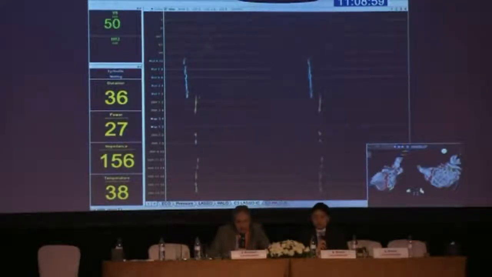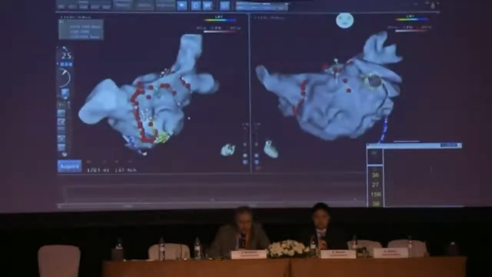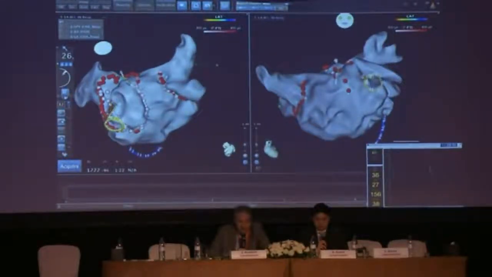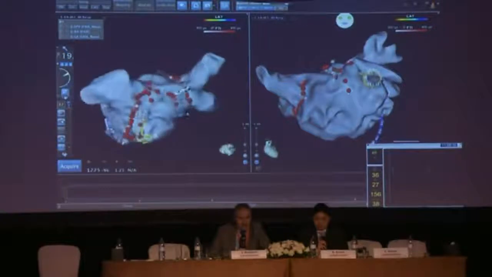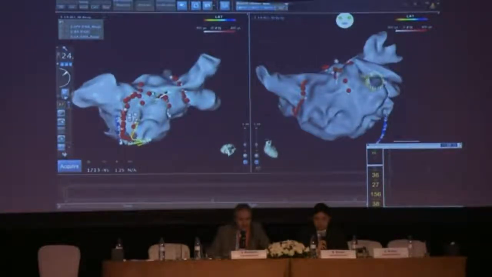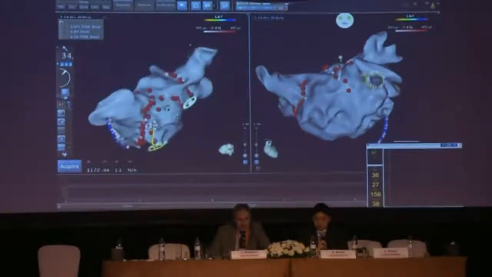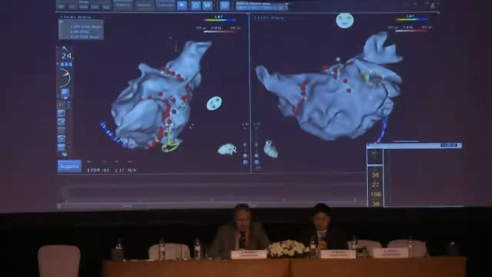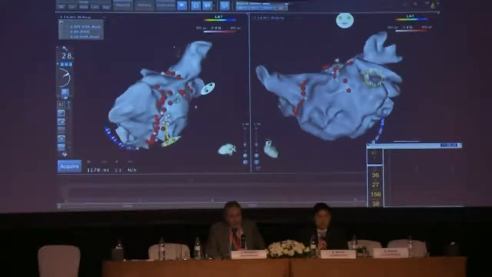Can we see again the map to appreciate where you are now? Yeah. Okay. So here I was late, and as I come up, it's been getting earlier, and I'm right on this ridge between the vein and the appendage. So I'm going to have a little go here, because I think with the eye of faith, I can sometimes see a little continuous signal there, bridging those two signals. I'm just going to see if I can get the catheter position slightly better. You can see there's a little potential between the two.